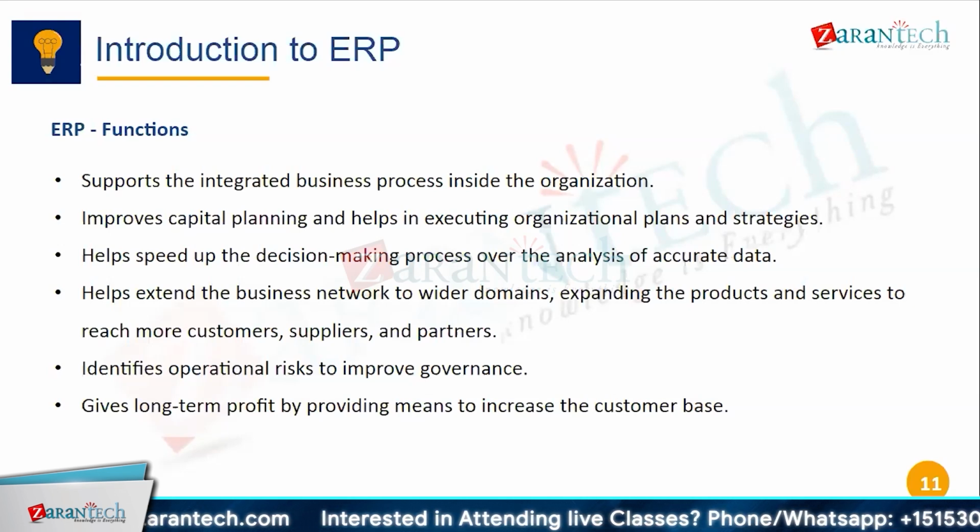Under 10,000, a junior manager can approve. Anything over 50,000, a senior manager has to approve. Anything over 100,000, a VP has to approve. So this is an example of governance. The approval process a company puts in place is an example of governance.